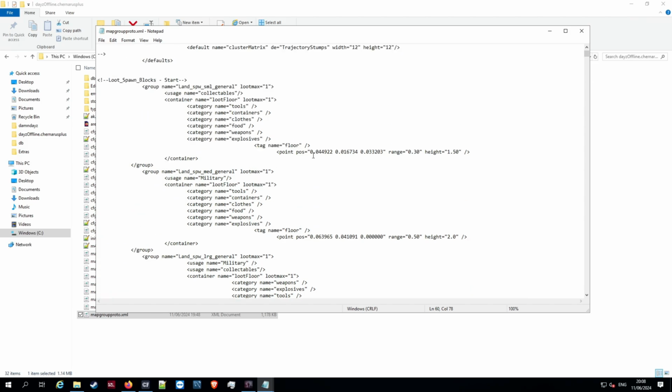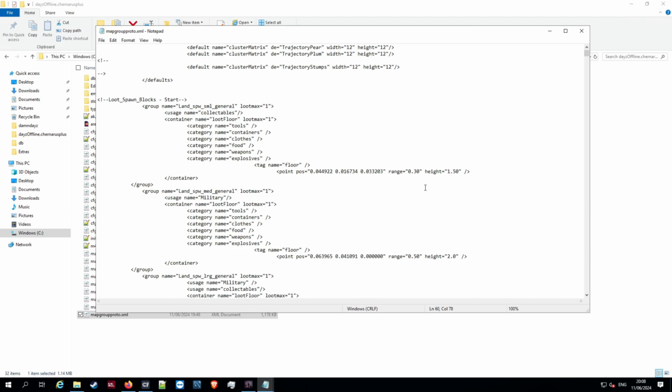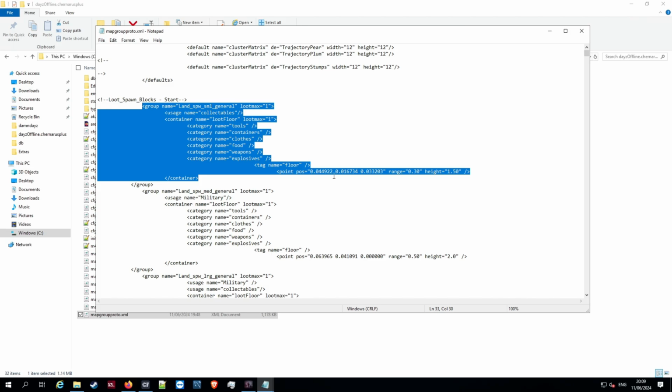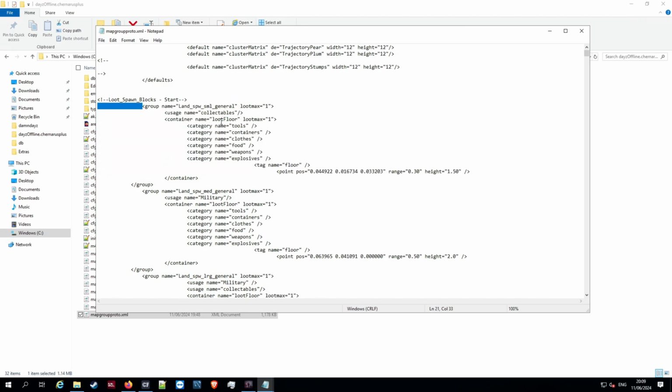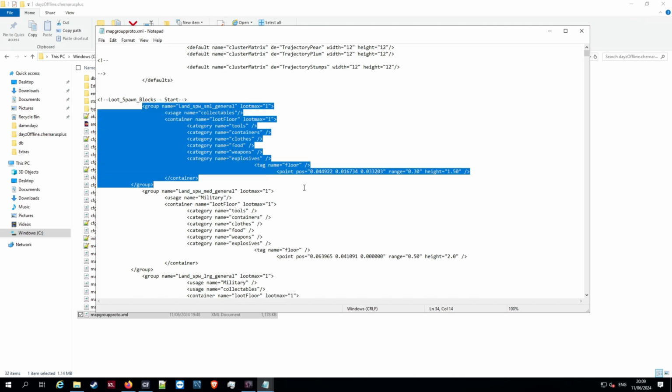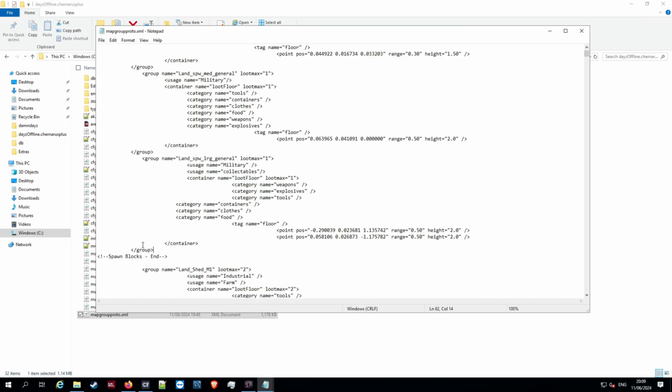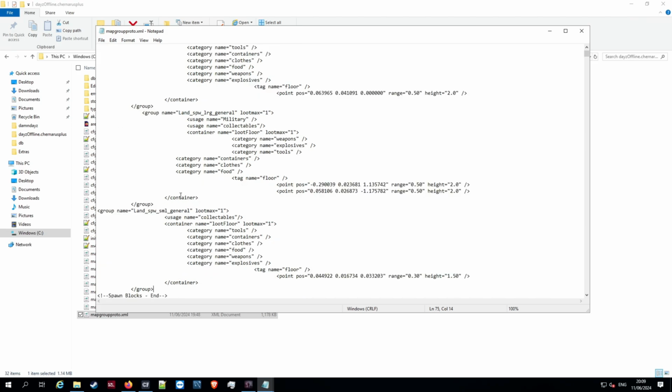Because we are working with a small tool block, or just a small block in general, we're going to copy the small block here. You need to make sure you copy the right template for the right thing so you get the right position. I'm not going to copy the medium one because we didn't use a medium block. I'm going to copy the small one. That part you can see highlighted, I'm going to copy that. I'll go underneath the large one here, underneath the group tag, push enter, Control V, and we've copied in the small one.